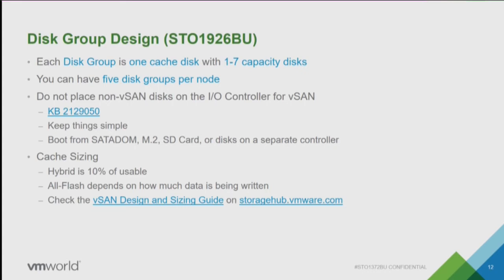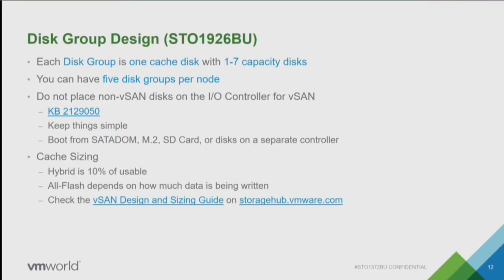This next one's a rough one. If you look at KB 212-9050, this is a KB for best practices for putting non-vSAN disks on vSAN I/O controllers. This is a case of just because you can do something, should you? And the answer to that is no. All right, yes, we'll give you best practices. Yes, it is supported. Is that the best case for you? No.